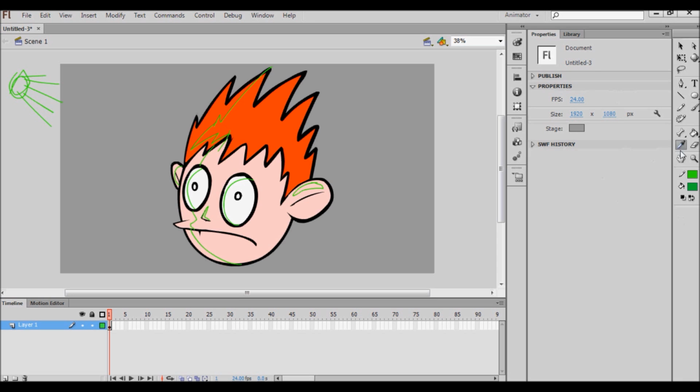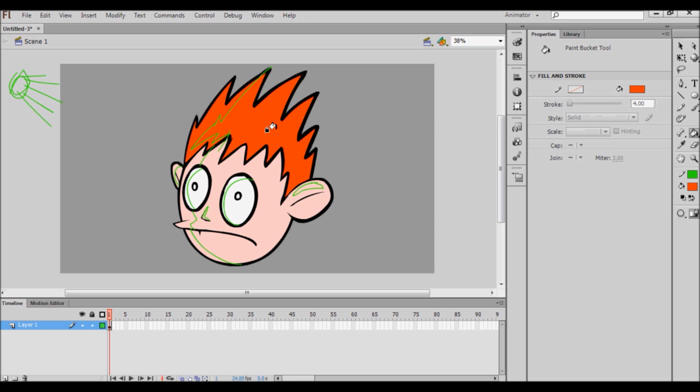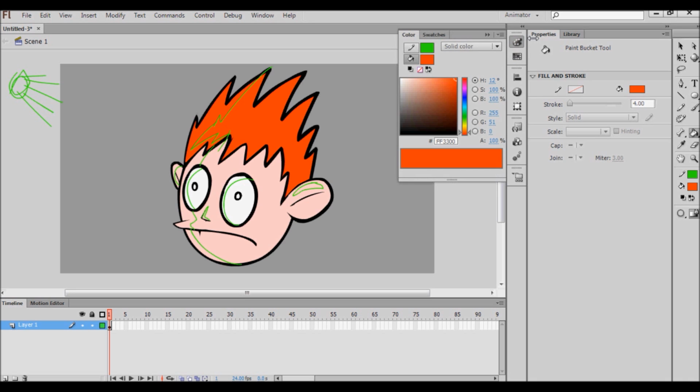So now what we want to do is use this eyedropper tool over here, which looks like a little pipette, and we're going to use that to steal the colours that we've already put down, and then we can edit those colours to make new colours. So we've stolen the orange hair. Now if you go up here, you've got your colour palette. So if you click that, then you've got more of a widespread palette, and you can kind of drag the circle to whichever colour you want.